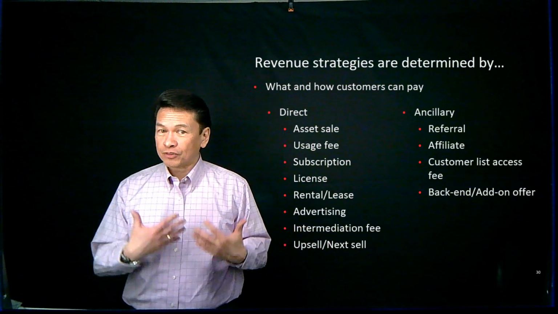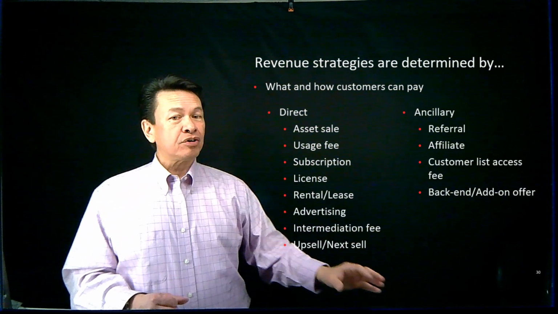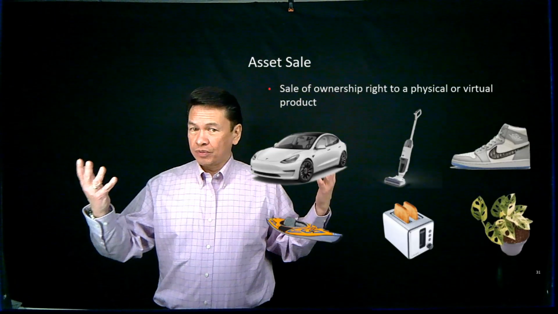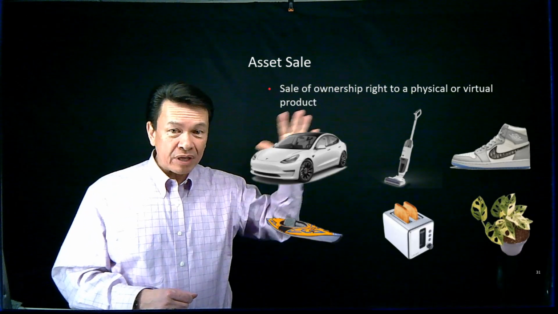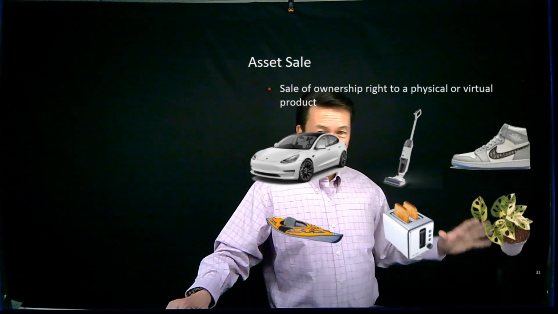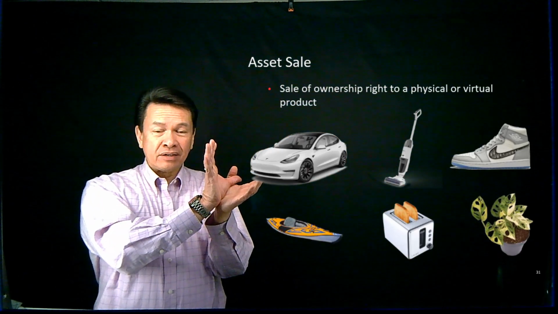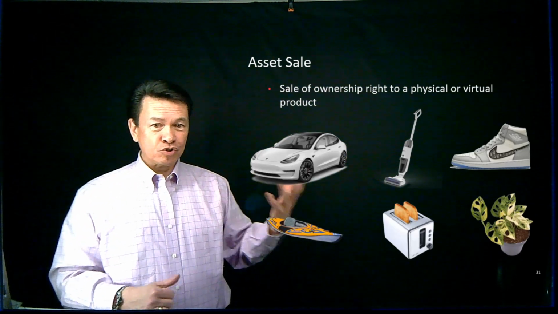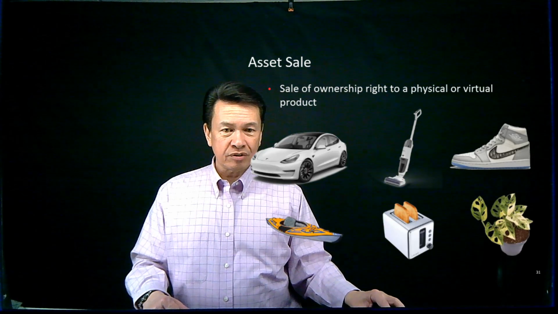So it turns out that there are actually a number of different ways to extract money, different ways for your customer to pay for a potential product or service. For example, the most obvious one that probably comes to mind is what's called an asset sale. I have a physical asset like a Tesla or Christian Dior sneakers or a Swiss cheese Monstera plant, canoe, whatever. It's an actual product, and I give them money, they give me product. That's an asset sale. It's a physical product, or it could be a virtual product, but I'm giving them money, then they give me a product or service, okay?